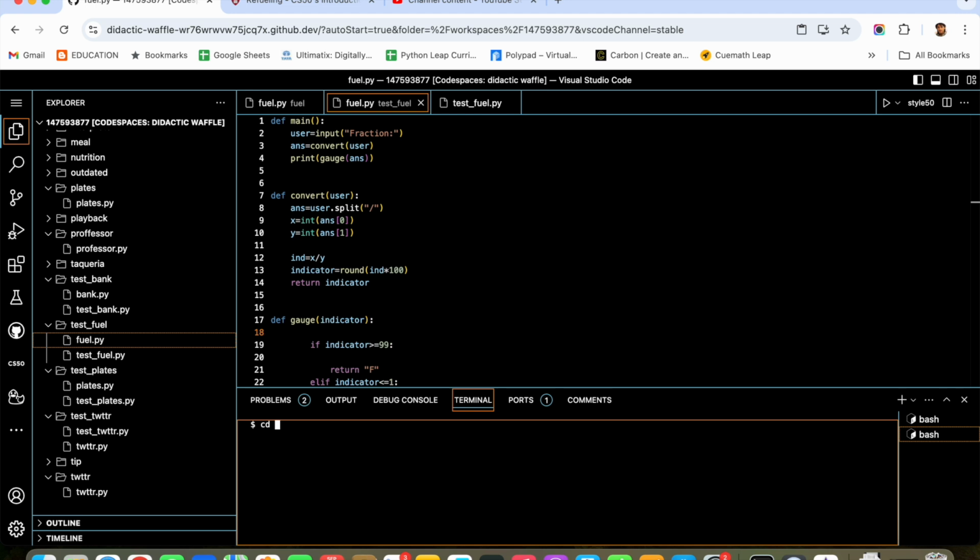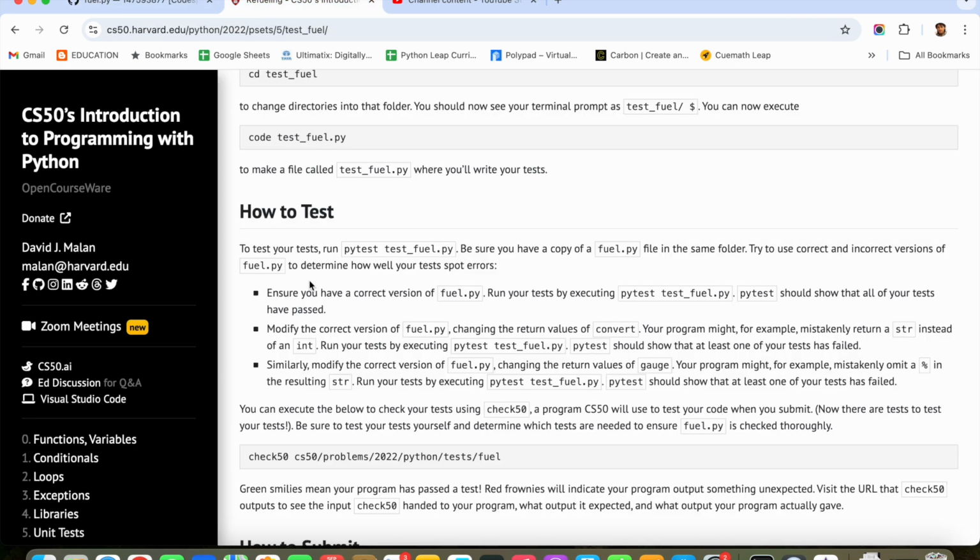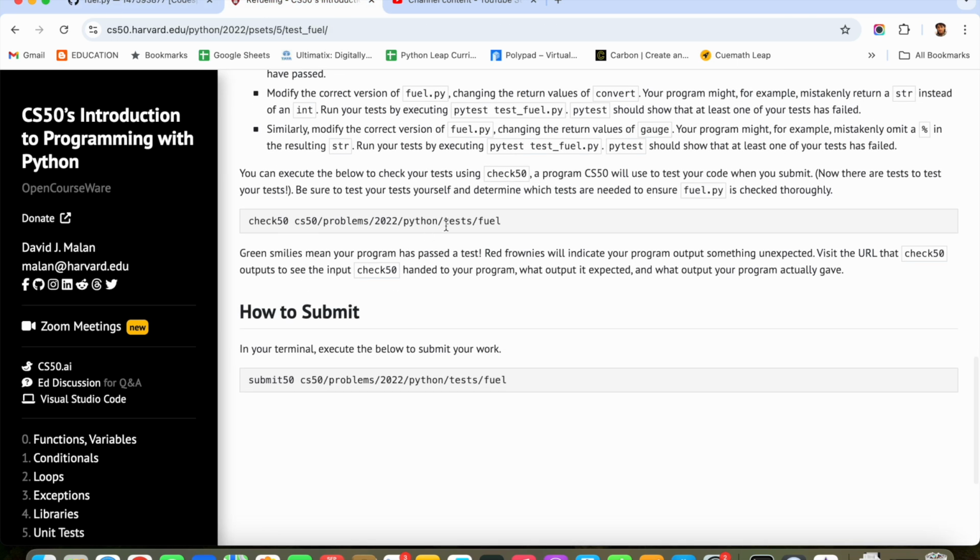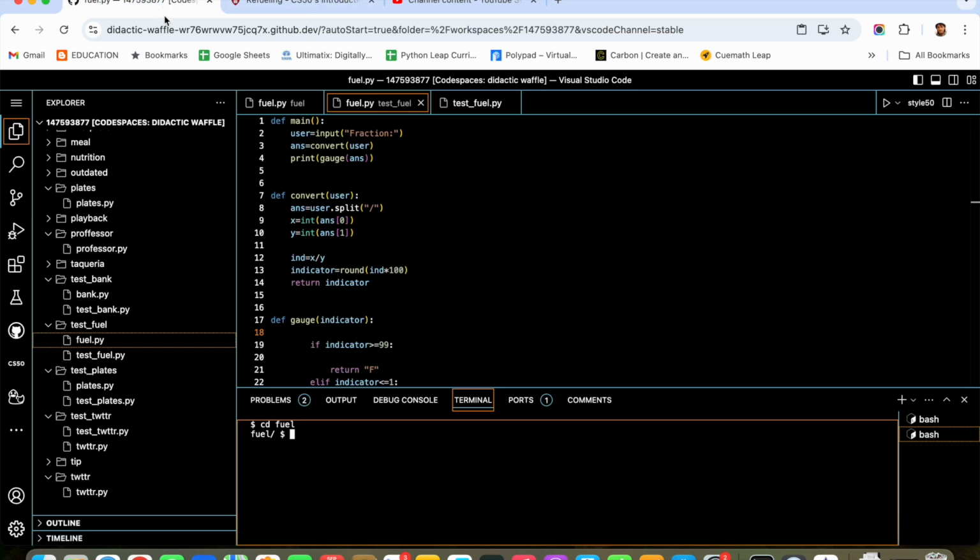Here I will write cd space fuel. Okay, we are inside our fuel program. Now what we are going to do, we are going to use our check CS50 to check all our fuels.